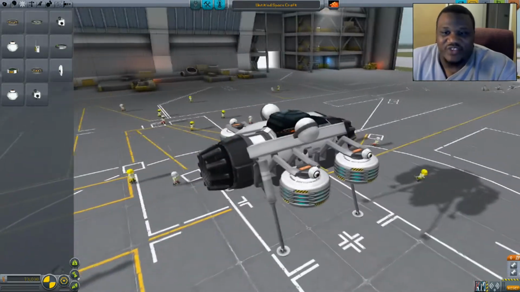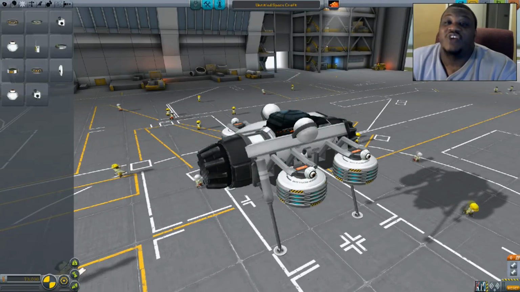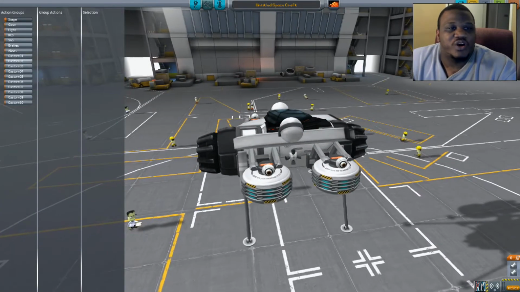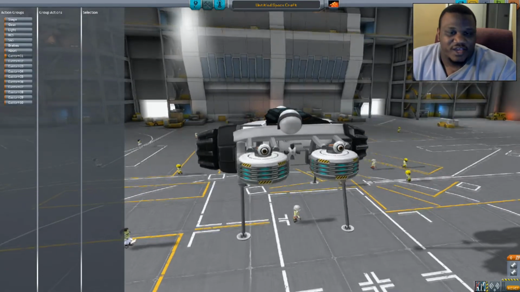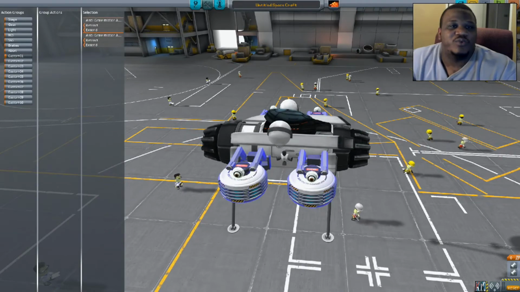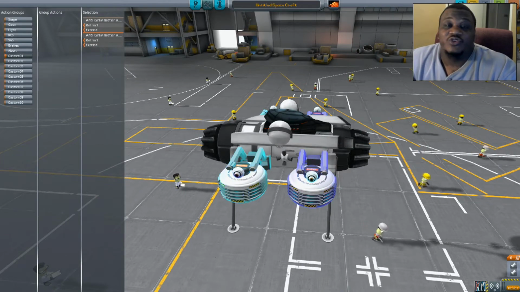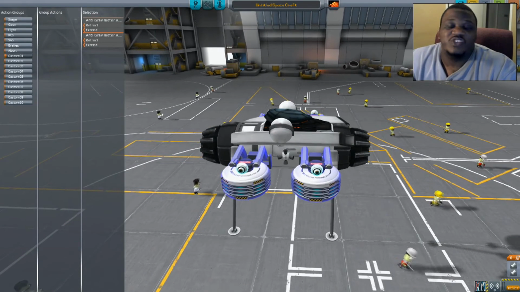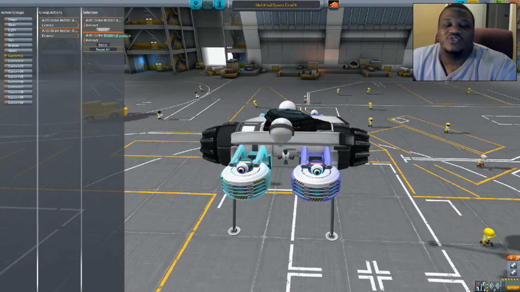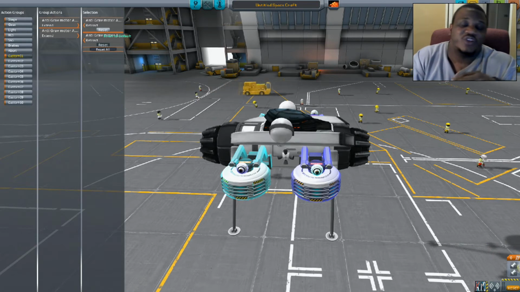Alright, so you have all this on here, and now you need to jump to your action groups. Under action groups, go to your custom one and click on your first anti-grav pod, and then click on your second one. Now I actually use two separate, custom 1 and custom 2, for my lift and my lower. So I'm just going to go to extend. This is going to increase the distance from the ground, increasing your hover height.